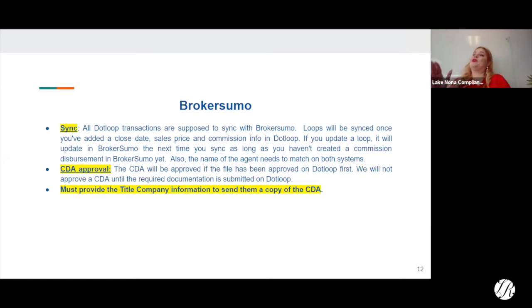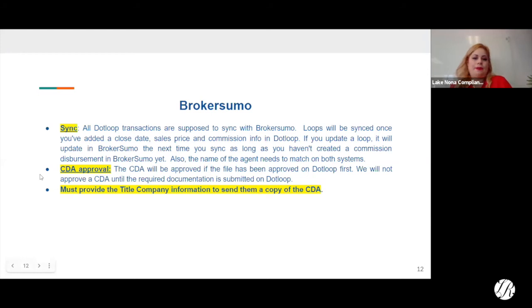That means you have to edit your disbursement and pick: I'm going to pay for it, I'm going to help my client, so I'll erase the other one, paid by agent. Or if the client is going to pay it, either way. And if you have a contribution to the buyer or seller, you can add it and edit everything. You can put everything you need on the CDA. Is there any other question?